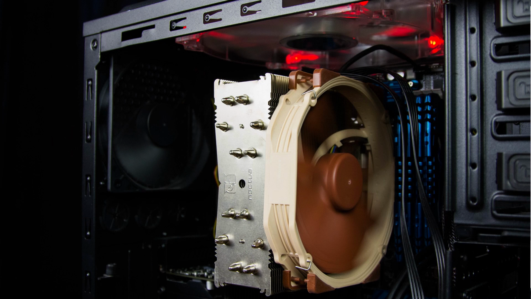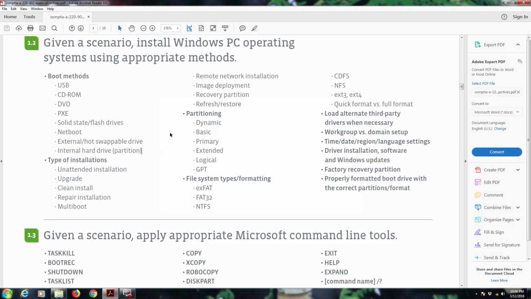After you get your computer booted up and it does its initial POST, if you have a brand new motherboard in your computer and there is nothing to boot to, it's going to come up and say no bootable device or no hard disk found, no operating system found, no OS found, something along those lines. What's happening is there's no Windows installed on the computer if you're building a brand new computer. So we're going to have to address and use one of these boot methods to get Windows installed on that computer. If you have a computer with Windows already installed in it, you might be trying to boot to a different media for other purposes.